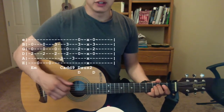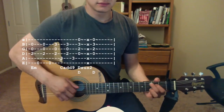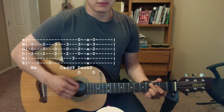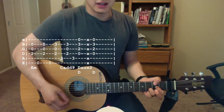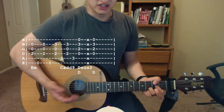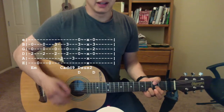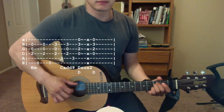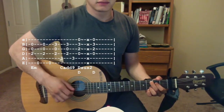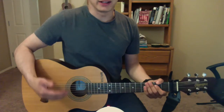Now in the next part, you're going to do the E minor and the C add 9 the same way. Get to the D suspended 2nd chord, you're just going to strum down. Let it ring out for a bit and then mute it just by resting your hand on the strings, and then right after, strum down again and let it ring out before the chorus. So. And then go ahead and start the chorus.